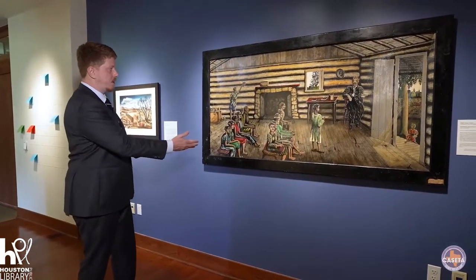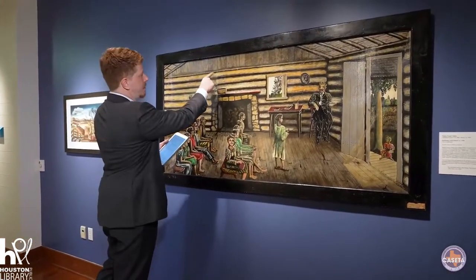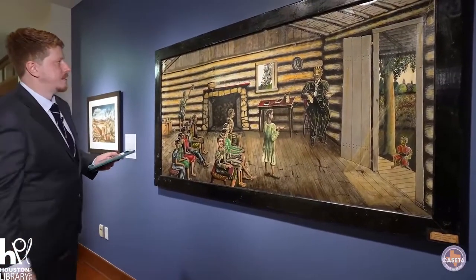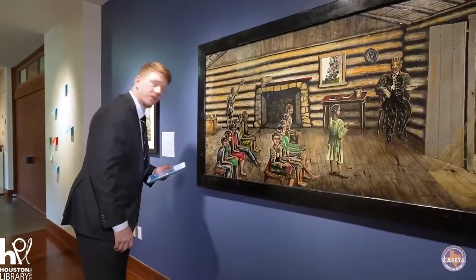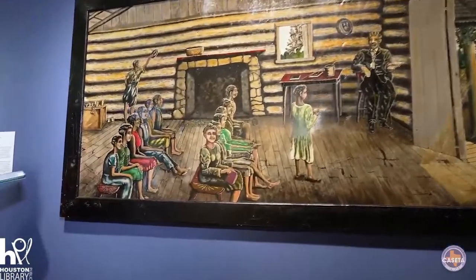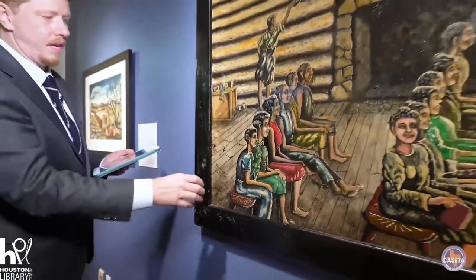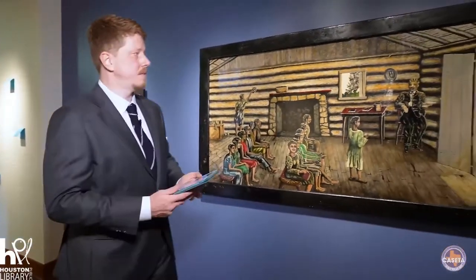This particular work is painted on cardboard. You can see kind of the undulation now, but he had, back then, tied little wires in to help keep the work in plane. There are all kinds of little hand-touch elements in this composition that really make it special. He's got this inscription here — Freedman's Aid School, the title, in Limestone County, Texas, 1876 — placing the time of the piece, with Will Corey as the teacher.